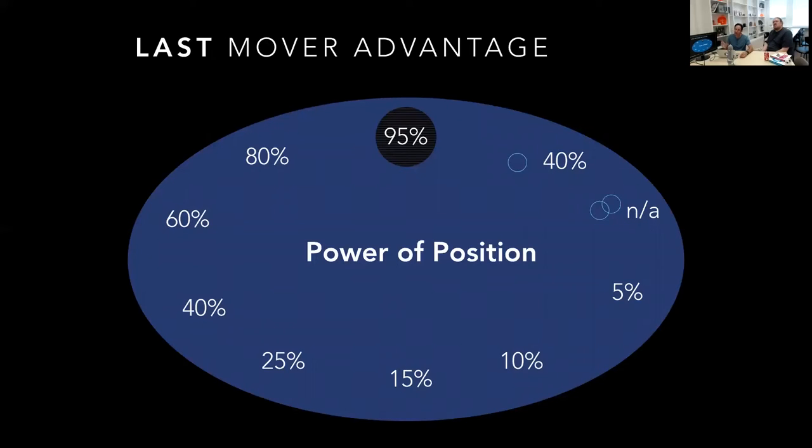All right, last mover advantage. We'll get to first mover advantage. Last mover advantage is more important in poker. Later movers, remember, have more info and let competitors make mistakes. So what you're seeing here is, independent of the cards you have, if you are in the best position, the top position here, it's called being on the button, versus the worst position, which is the first person to act without having any information about what the other players are going to do, you should be in the better position.